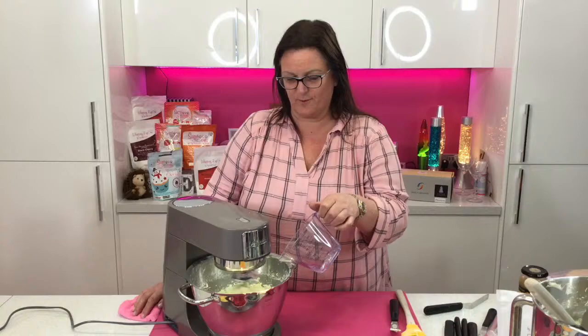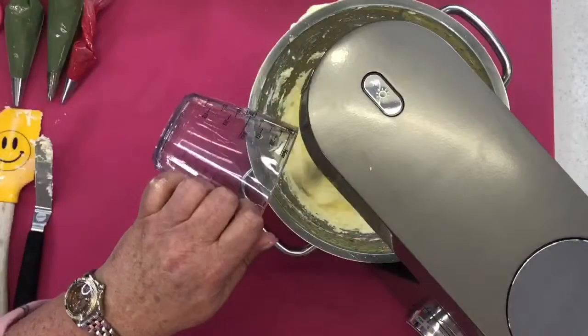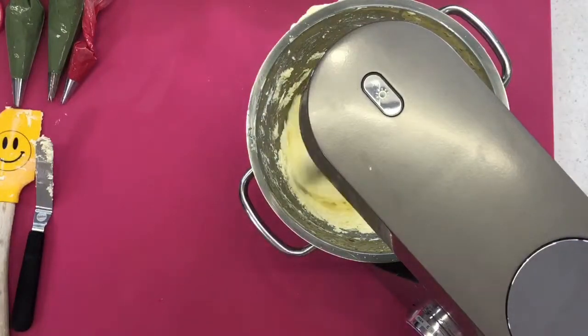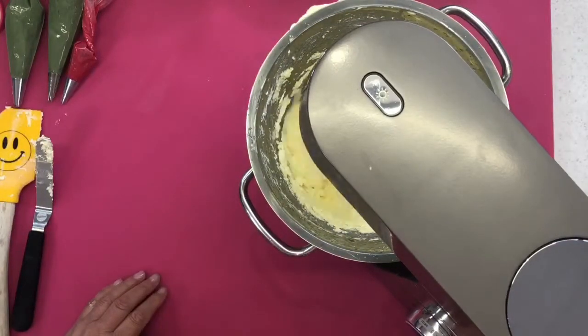Getting little splotches of it everywhere. There we go. Mix. And in a minute, it'll start coming away from the sides, and you'll have perfect Swiss meringue buttercream.